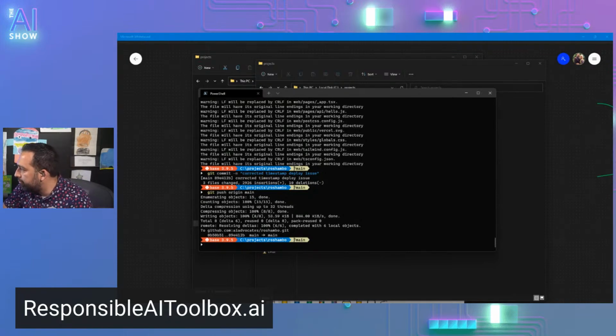Where is the Rochambeau.ai thing? I don't know. Resource groups. Hurry up, Azure. We've only got 3 minutes. Rochambeau, and there's the Rochambeau thing. Let's go to the configuration. Production. We're going to add some secrets.